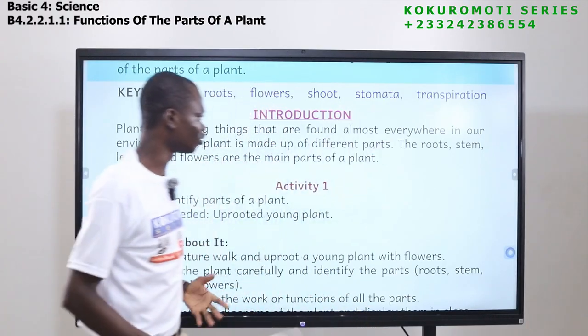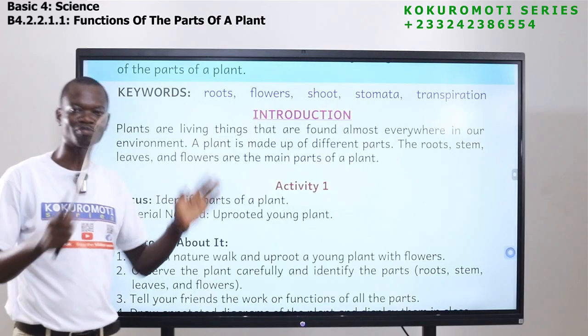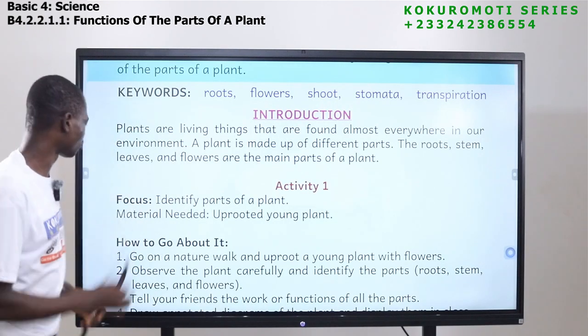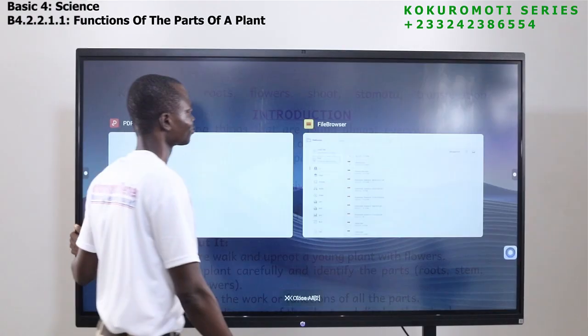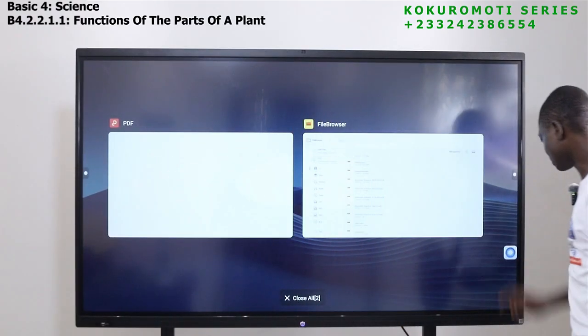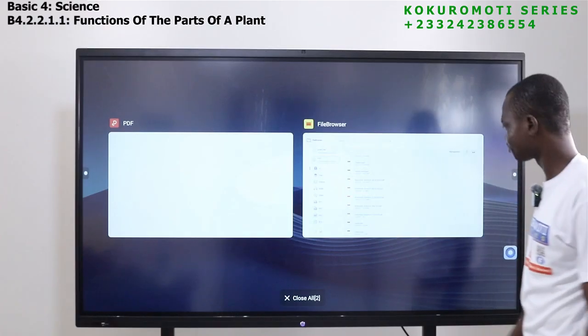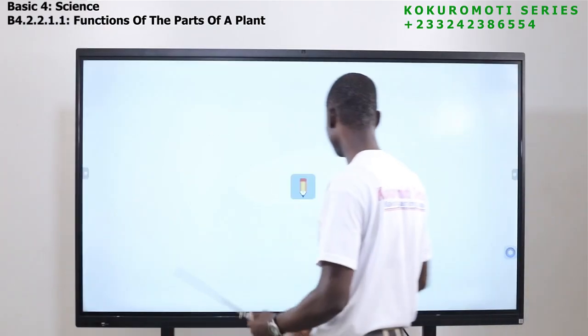So this is what we are going to look at. Now, because today's lesson is about plants, parts of plants and their functions, let's draw a plant. Yes, we are going to draw a plant. Those who don't know how to draw, today you will draw a plant for me. Everybody is going to draw a plant.